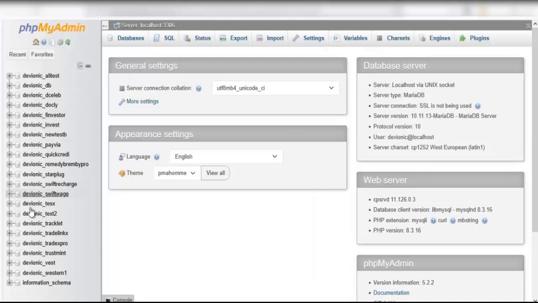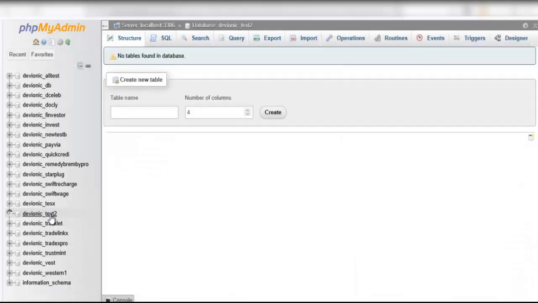All right. So you just have to look for the database which you created. You will not see anything like this in your own. So look at the database you created, which is this. I created test 2. This right here. Click on it. Test 2. All right. Click on import. Import right here.